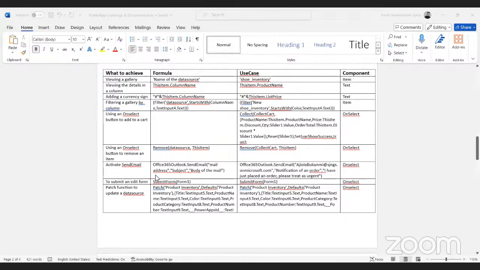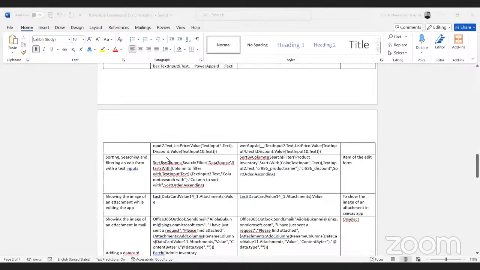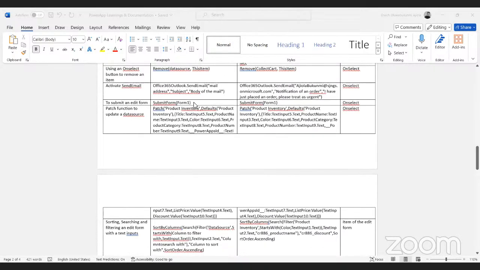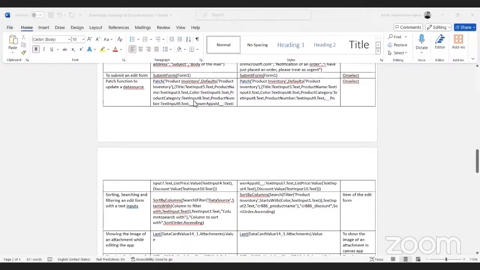Yeah, so I think this is zoomed out. So once I'm able to use a formula and it works to submit and edit form, you will see this particular submit and edit form. We used the submit form yesterday when we created a button for our attendance form. So once I'm able to use a formula, sometimes it takes time.